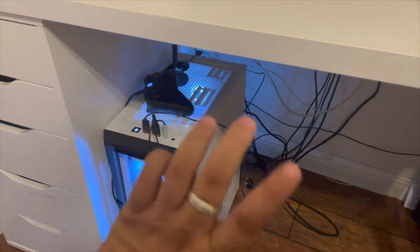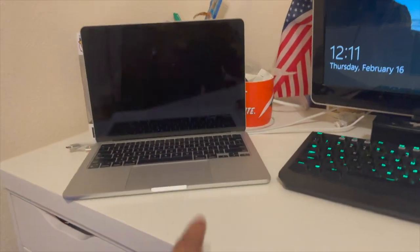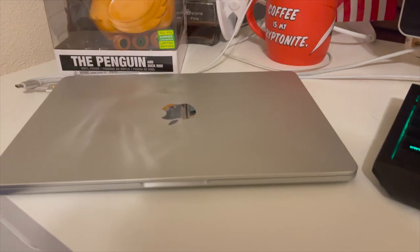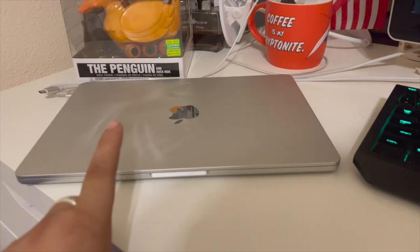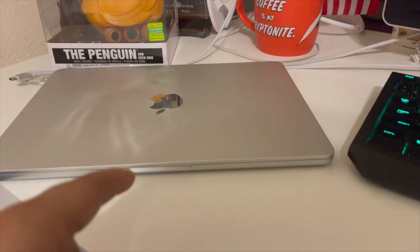A friend of mine helped me with this, so yeah. And then obviously you guys know the MacBook Air M2 chip — I actually keep this in my backpack now because I ended up using my iPad at home, and then the MacBook whenever I need to go out somewhere.